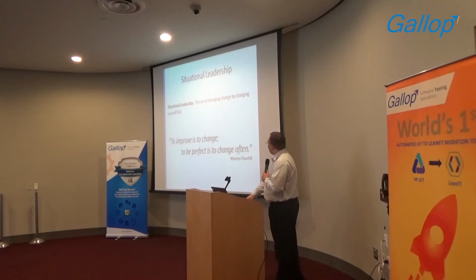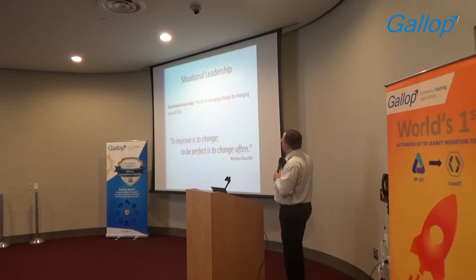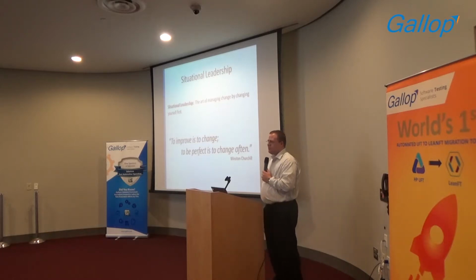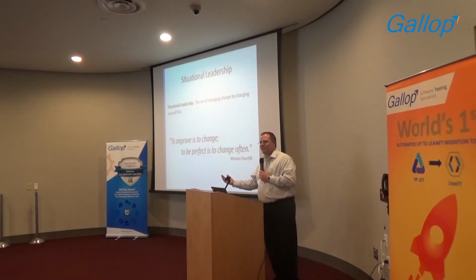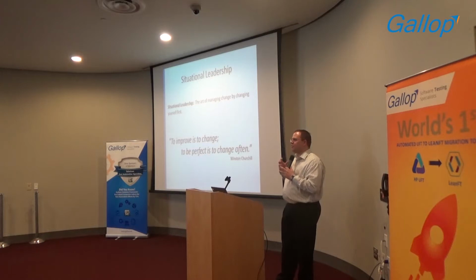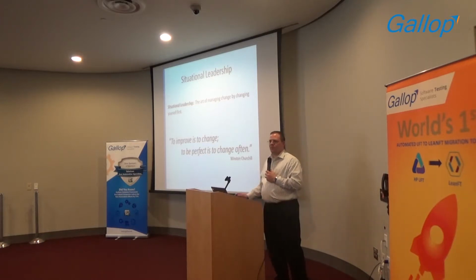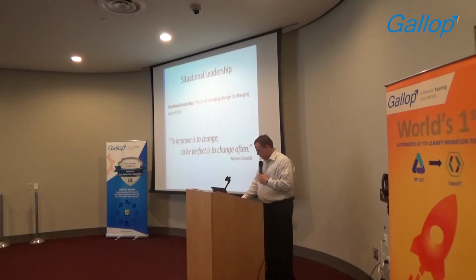So, the way that I define situational leadership is the art of managing change by changing yourself first. A lot of times we want to make sure everybody else changes, but we really don't think about how we can change ourselves in order to change the organization that's around us. Right? And Winston Churchill said, to improve is to change, to be perfect is to change often.